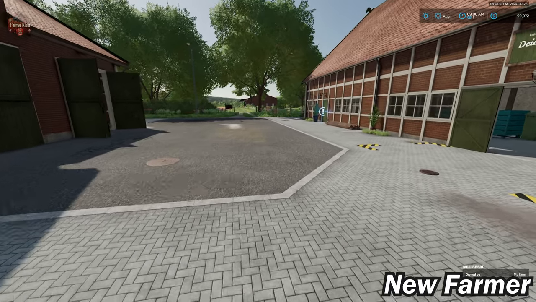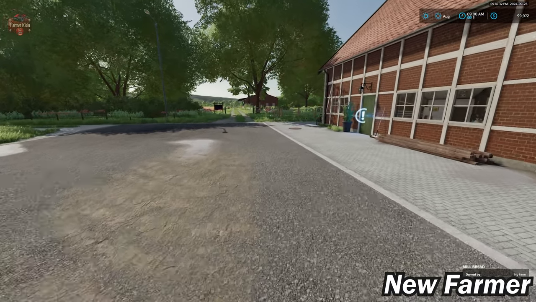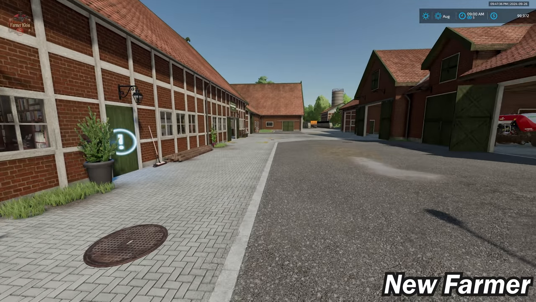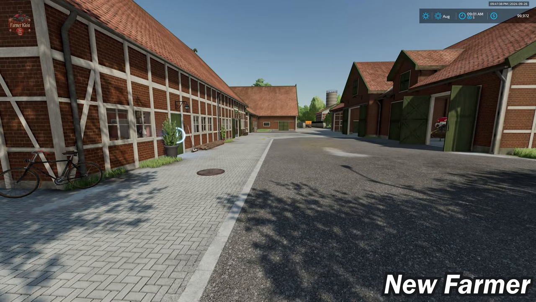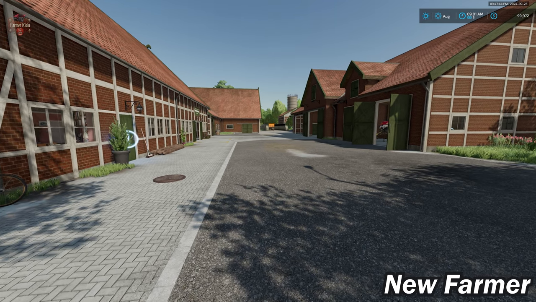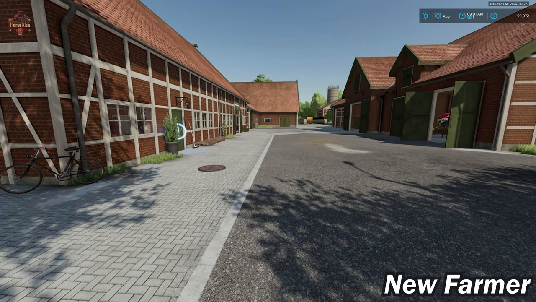Now, like I mentioned earlier, you can attempt to sell the buildings here on the farm, and to some degree, they do go away. But to other degrees, they don't. So do not try to sell any of this stuff. Use the farm exactly how you see it here.